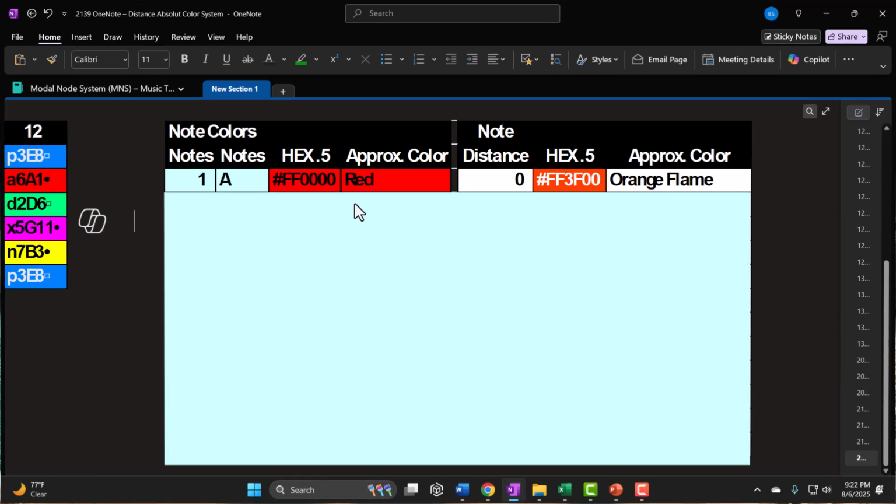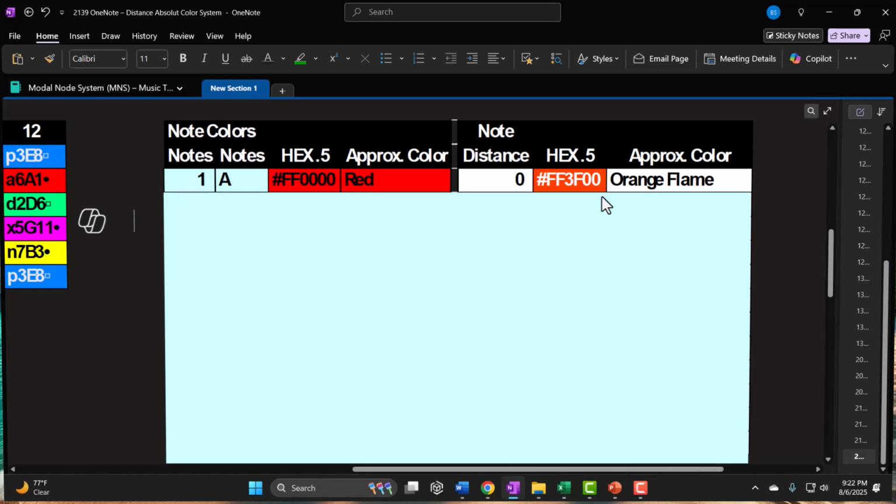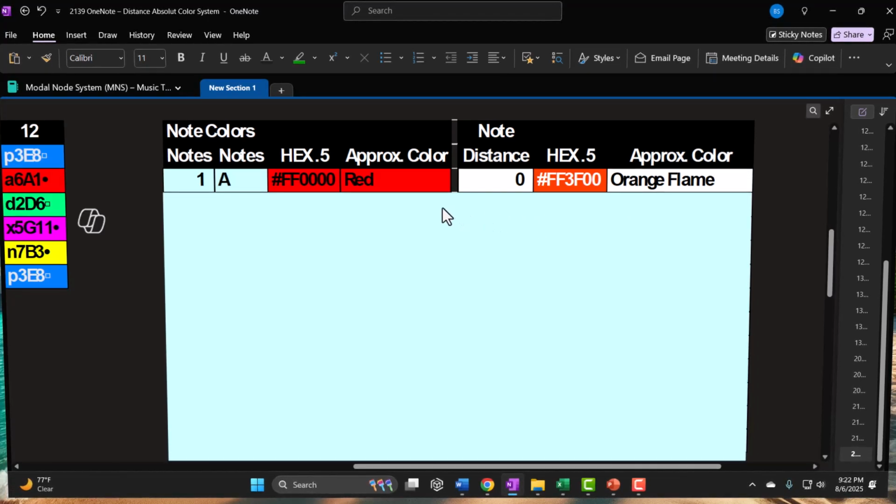But I think it's better to have a unique name for distance. Therefore, I don't even need to say distance. I can say I went from red to red, orange flame is the distance. Red, orange flame to red means I went from red, distance of 0 to red, okay?